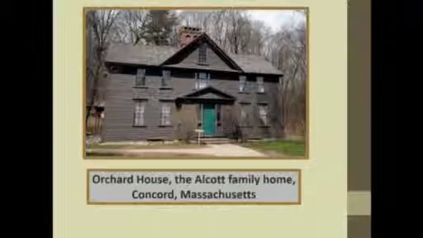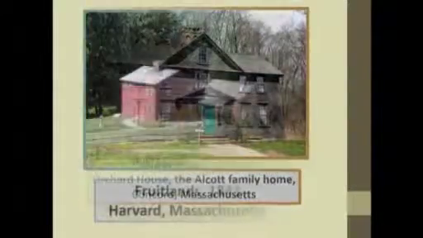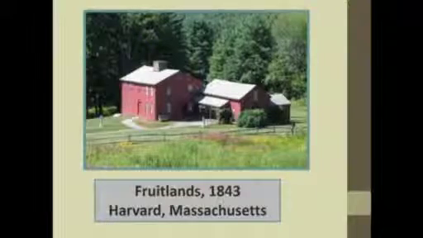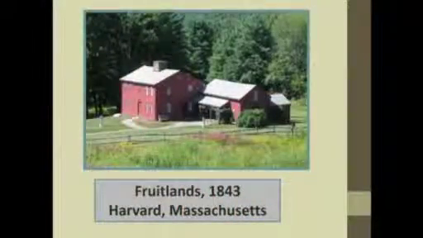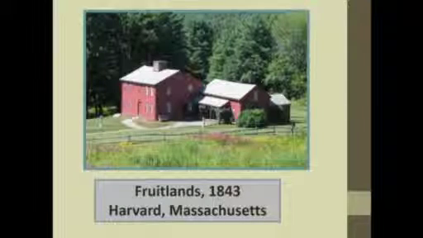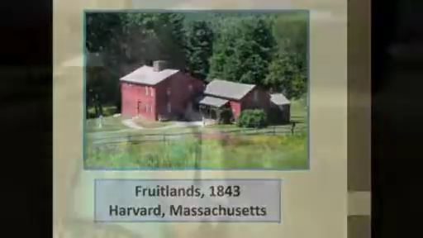Alcott also wanted to try his hand at being a utopian. Utopian communities were many during the mid-19th century. Of course, utopia comes from the Greek utopos, which means no place, so we know where this is going, right? He called his community Fruitlands, not because of the nature of people that lived there, but because it was in an old apple orchard. Fruitlands is just outside of the small town of Harvard, Massachusetts, not to be confused with the university.